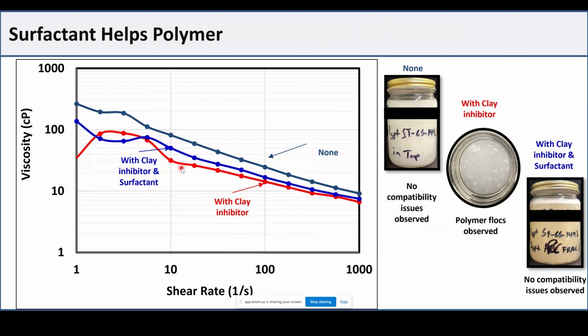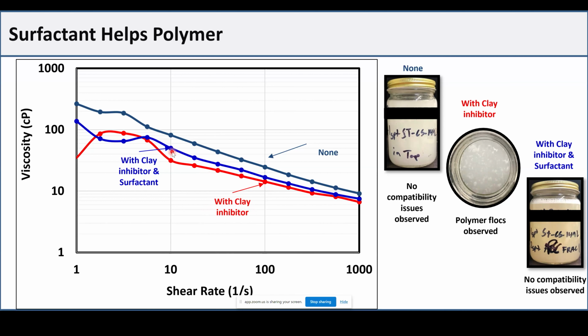Let me cover one thing here. The additives that you are adding to the polymer can significantly affect the viscosity of the friction reducer. So I have here this first, I would say light blue one, which is a certain high viscosity FR, viscosity as a function of shear rate without any chemicals. So usually you have a good, nice viscosity, but if you add a clay inhibitor, because of the cationic environment of the clay inhibitor, you can see the viscosity going down significantly. And you can see the polymer start fluctuating. So a lot of additives, especially the clay inhibitor, can significantly affect the fluid viscosity of the high viscosity FR.